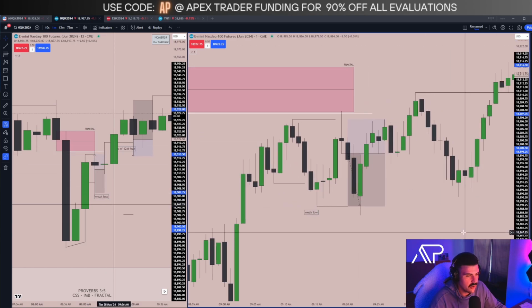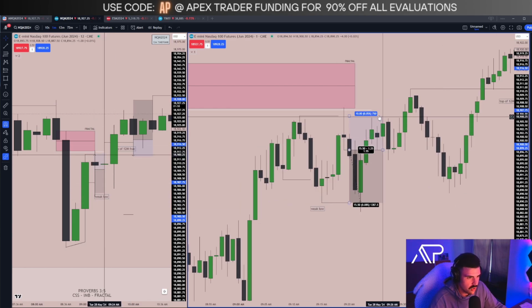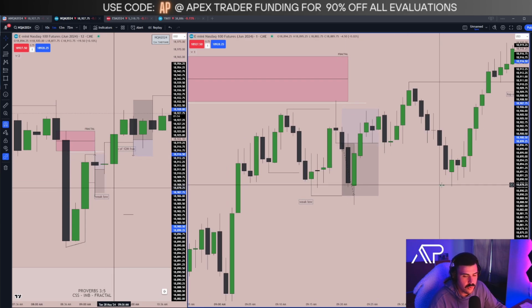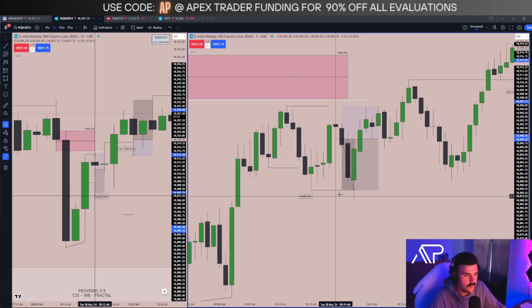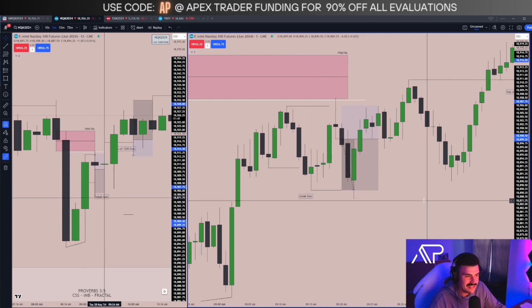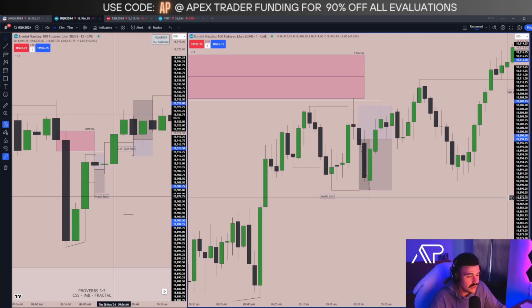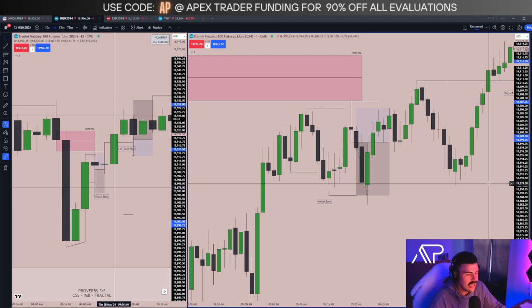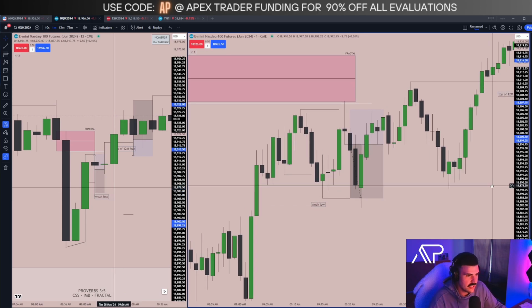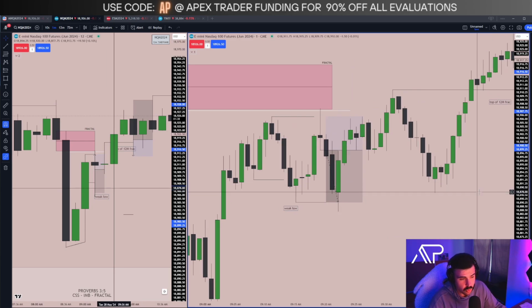This is probably the biggest main principle of this specific model: we're waiting for that close back into the range, because what happens, right? This low becomes weak, and this is going to be one of the easiest targets you can possibly have. It's a very high confluential target that is always going to happen. It's going to happen every day, almost every hour, if not more than that, right?